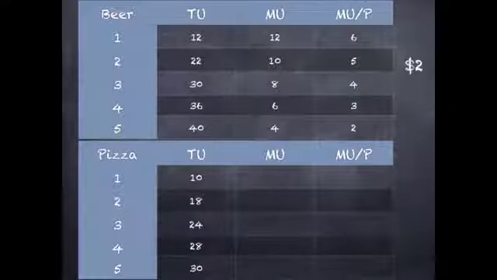This is important information because we will be using it as part of the utility maximizing condition that we're building towards. So this is a piece of information that we are going to be using as part of utility maximization. And we can do the same thing for pizza. For pizza, we will calculate the marginal utility. For the first pizza, the marginal utility is equal to 10, right? Total utility and marginal utility are equal to one another for the very first unit consumed. Then we can go through and calculate that for every single successive unit. When we increase our pizza consumption to 2 from 1, total utility increases from 10 to 18.